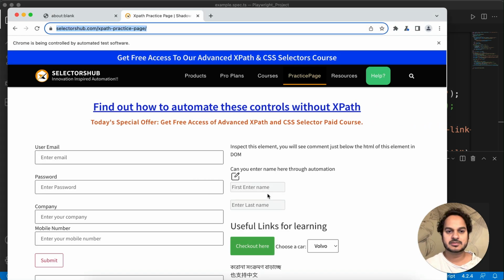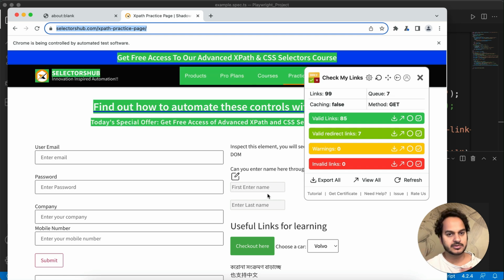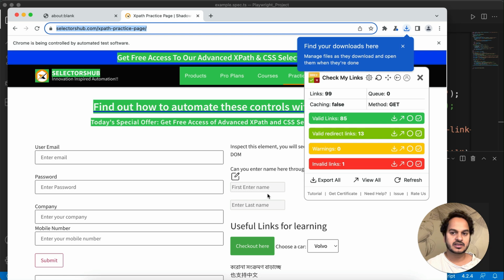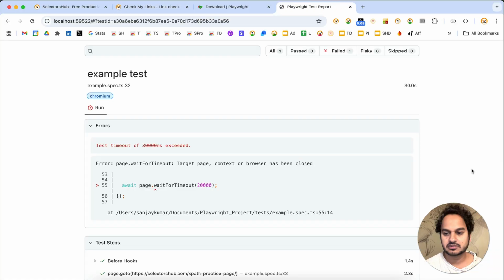So you see that the website got opened. Here Check My Links got automatically started, triggered, and then it's verifying and getting the details of all the links on this web page. And you see that it has clicked on the export all button, and then the report has got downloaded. Now we can go here and see in the downloaded folder the report just got downloaded.